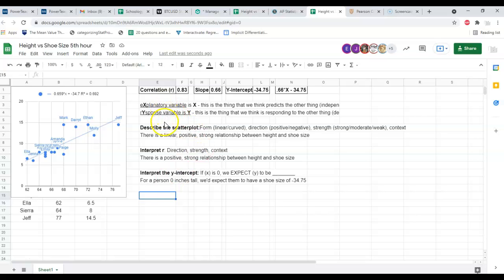Questions yet? One more. I know this is not the most fun, just watching me type up here. This is probably the hardest one though. Interpret slope. So in general, the idea is for every increase in x by 1, we expect y to increase or decrease. What would make it decrease? What would be true about the slope if we're decreasing? Be negative, right? By whatever.